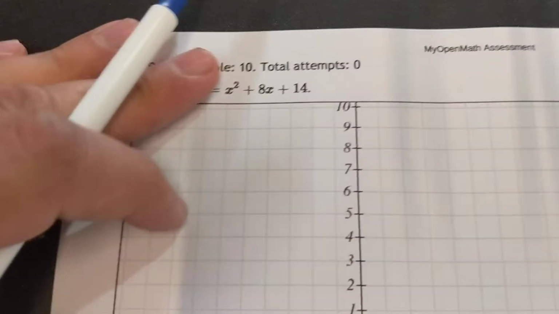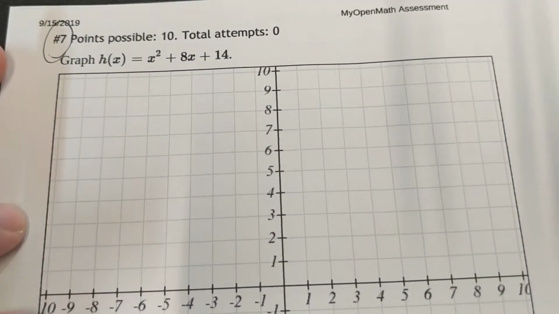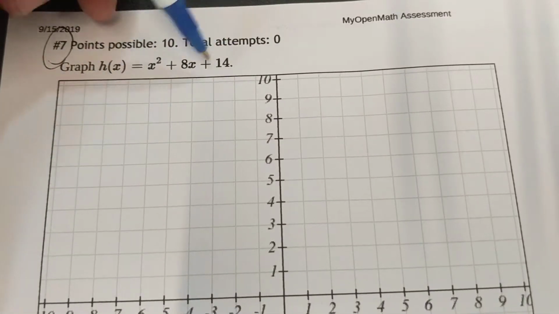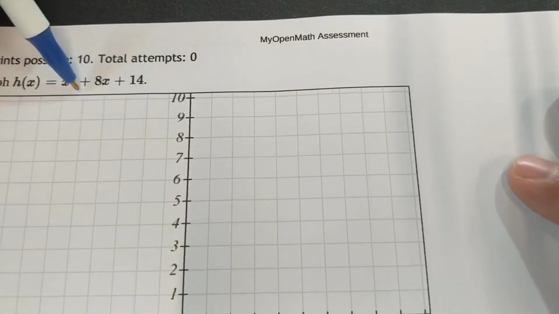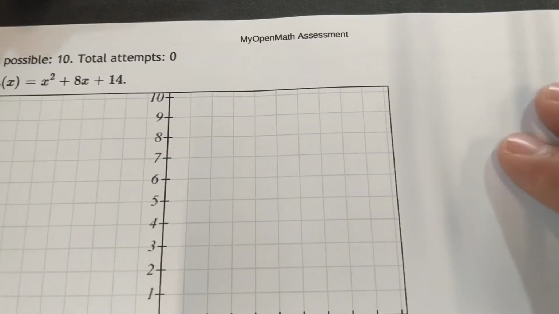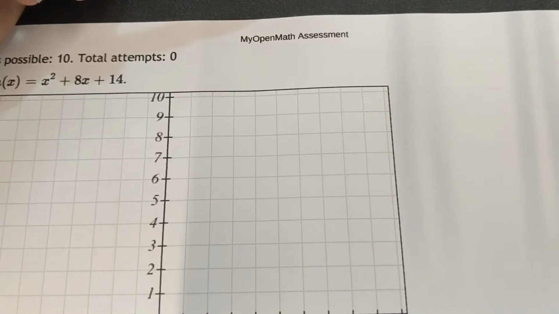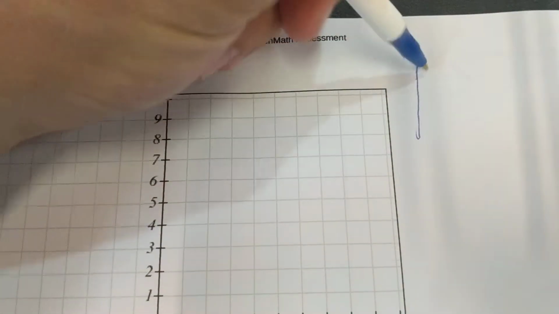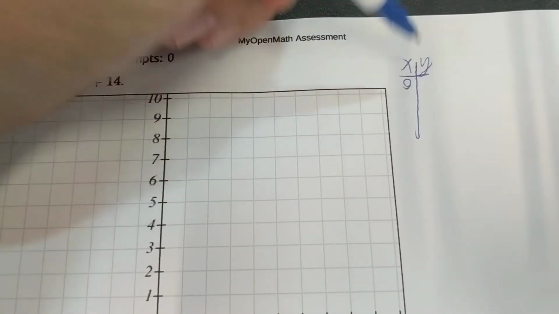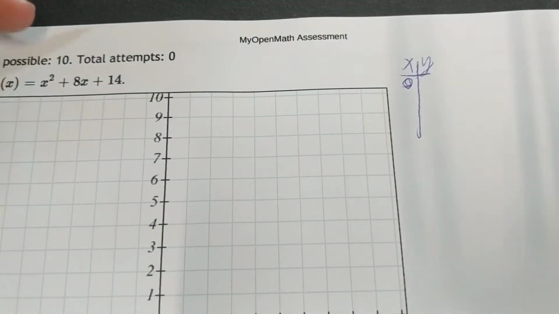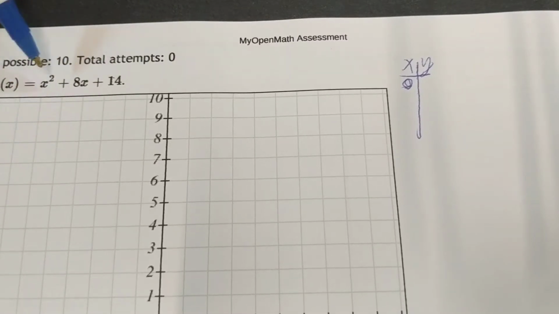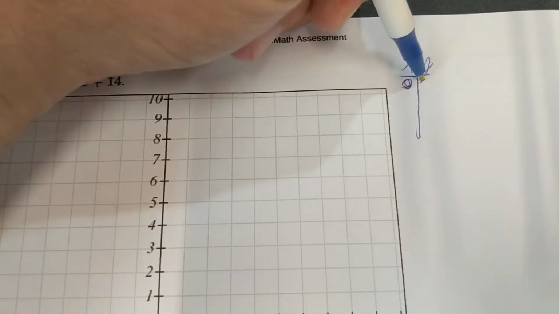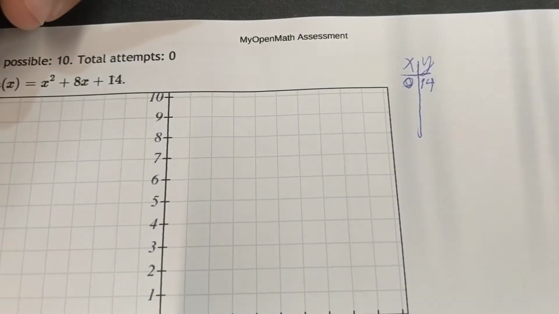Here's something interesting. On number 7, we're not given vertex form. It's one of these in standard form, whatever we call it. And so you might remember what we did in class. We're going to handle this by keeping the 14 and looking for matching dots. If I plug in a 0, that's easy enough. Plugging in a 0 will be 0 plus 14, because 0 squared and stuff, you know. So 0 gives us out a 14, and then we're going to look for another matching dot that will also give me a 14 out.